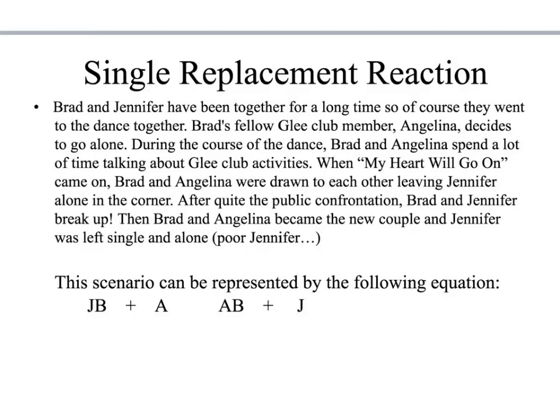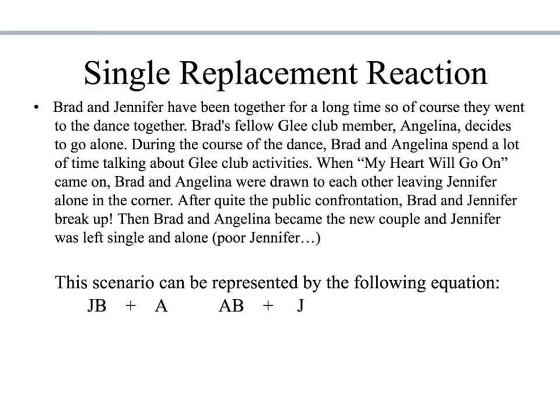Now we're going to look at single replacement reactions. So back at our dance, Brad and Jennifer have been together for a long time, so of course they went to the dance together. Brad's fellow Glee Club member, Angelina, decides she's going to go alone. During the course of the dance, Brad and Angelina spend a lot of time talking about Glee Club activities.